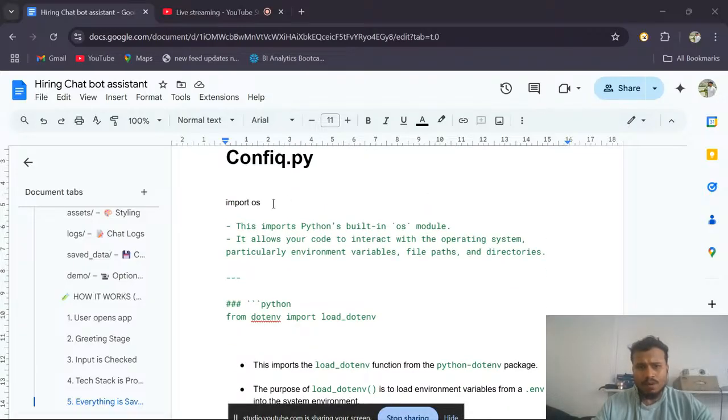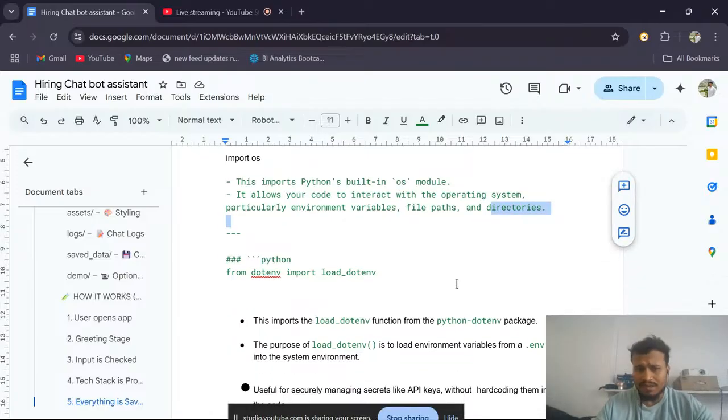So you can see, import os was importing our OS module, and what the OS module does is allow your code to interact with the operating system, particularly environment variables, file paths, and directories. We have discussed these things in my previous session as well.